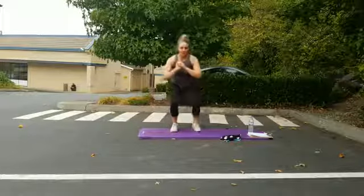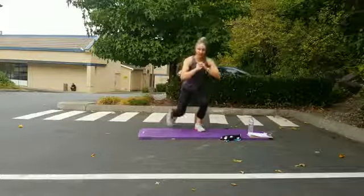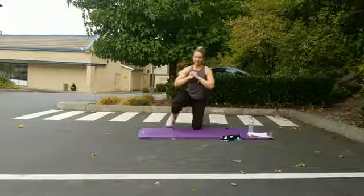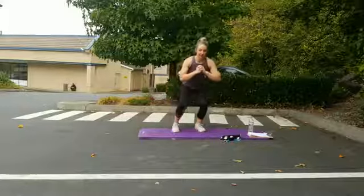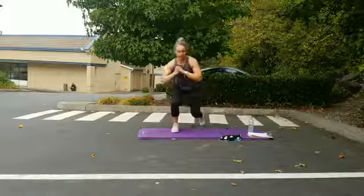Keeping that tension, put your chest up, try to look up, that's gonna help keep a neutral spine. Core is braced, supporting your hips, supporting your low back.